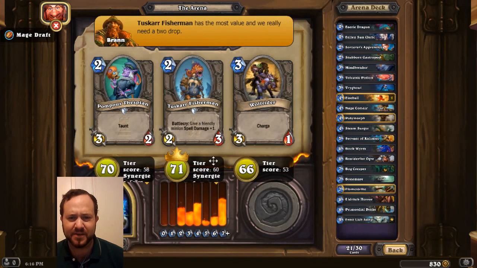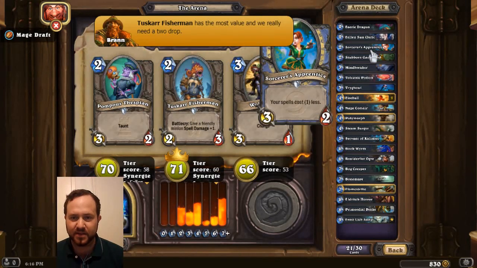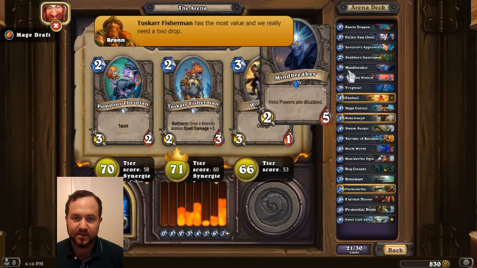Which one of these are better? That's interesting. A 3-2 taunt. How many taunts? They're scoring these one apart. It's definitely going to be one of these. I do happen to like 2-3s slightly better than 3-2s. This does have taunt. The taunt is better than the spell damage, though.